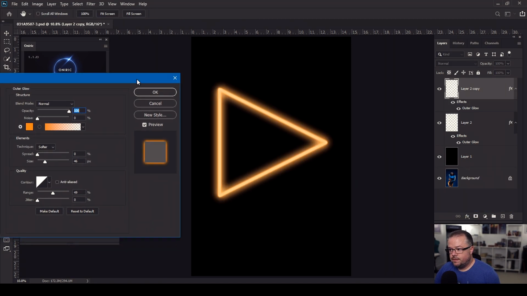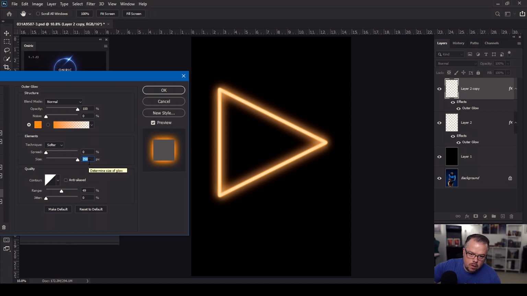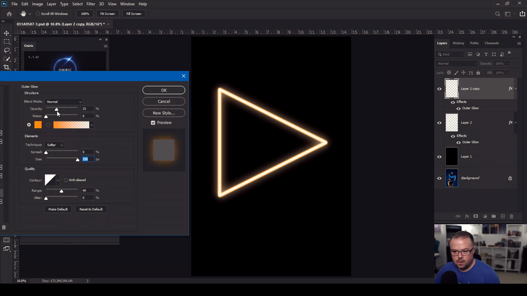And the orange is fine, but the orange, I'm going to lower the opacity of it because I just want that general color shift a little bit. If we increase the opacity, we've got to increase the size of it, and you start getting that outer glow, but it's difficult to see it. So then sometimes I would do a color overlay to try to make it white and all these other little different special effects and so forth. But ultimately, most of the time it just worked well if I reduced the overall opacity of it.